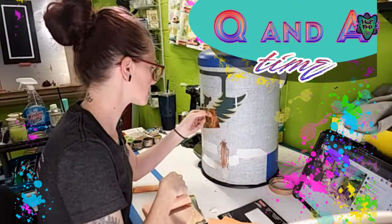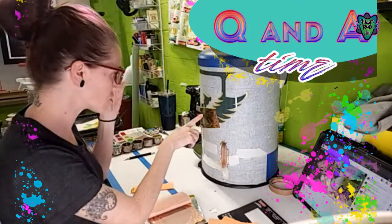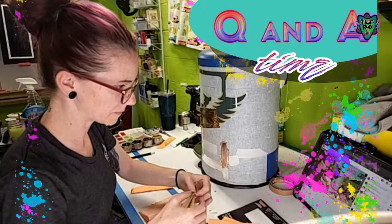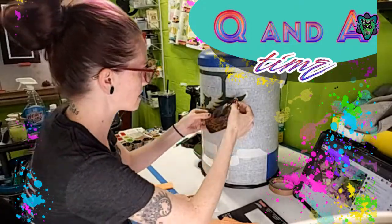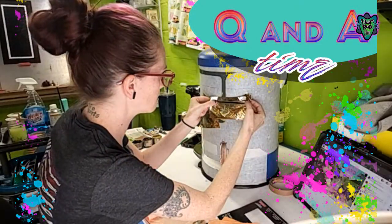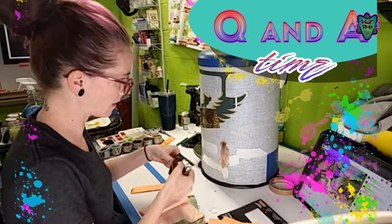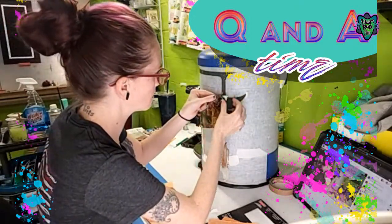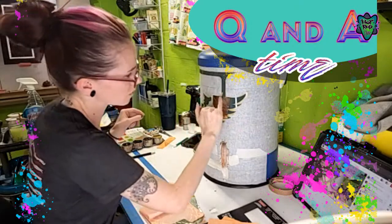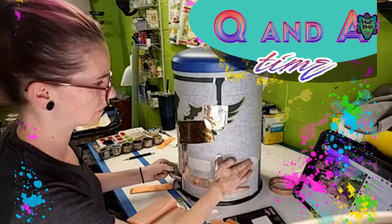So this is one of the variegateds. And this is still pretty tacky, but I know I'm not ending up turning this variegated, so I'm fine with sticking it on when it's that tacky. It's this area that I want to be careful with. That's where my silver leaf is going to be meeting up, right here. So right here is where my silver line is going to be. There you go.